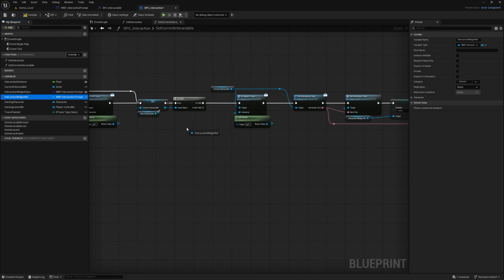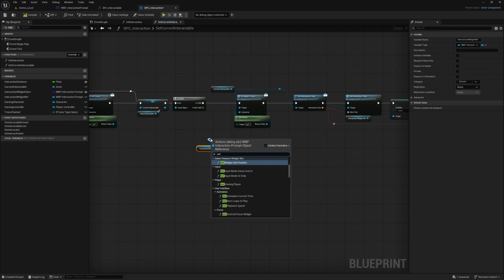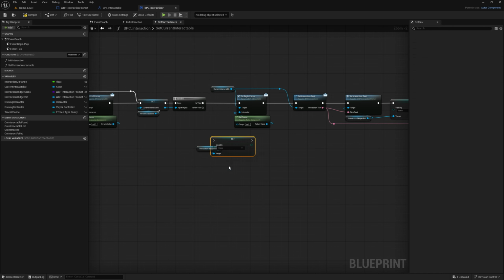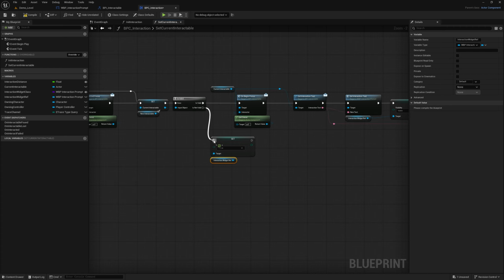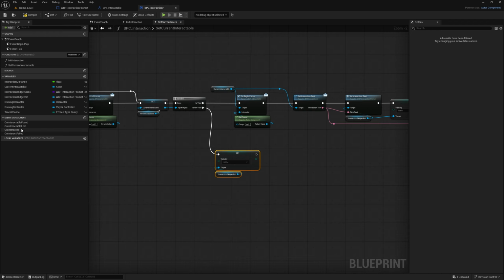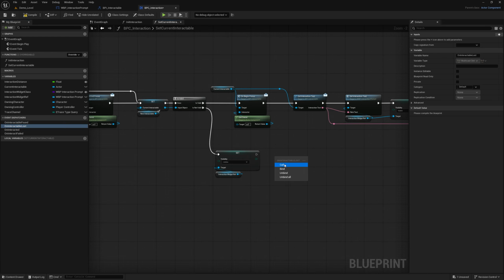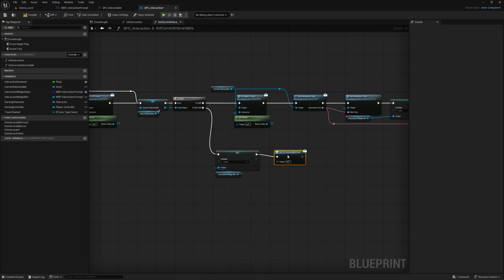Drag an interaction widget ref and call setVisibility. Connect it to the not valid output and set the visibility to hidden. Then call OnInteractableLost. This hides the prompt when no interactable is found.